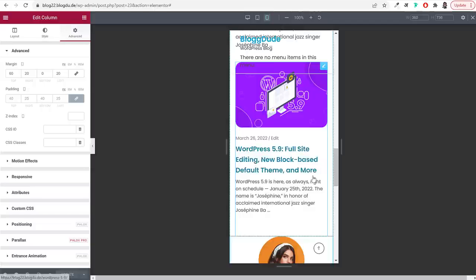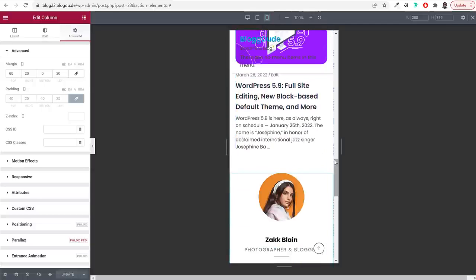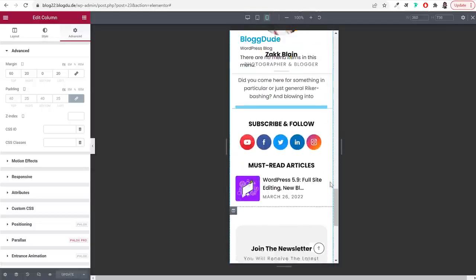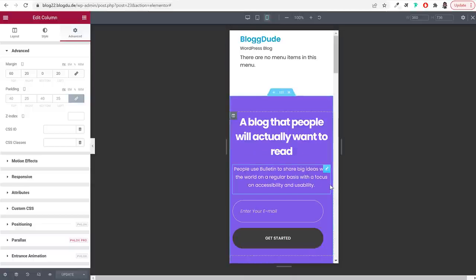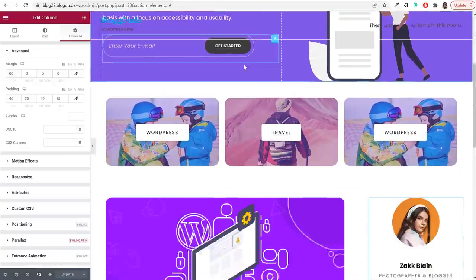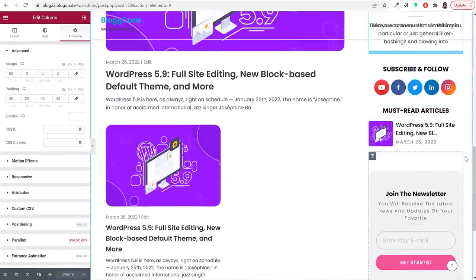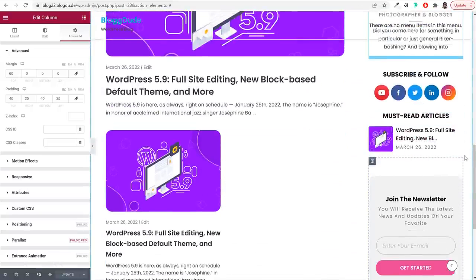Now you can do one more thing. You can change the sizing and spacing for mobile phone. Like you can have different size and space for mobile phone. So you can totally control how you want your website to look on a mobile phone. Now once it is done, you can go to desktop, you can go to tablet and change how your website looks on a tablet and so on.